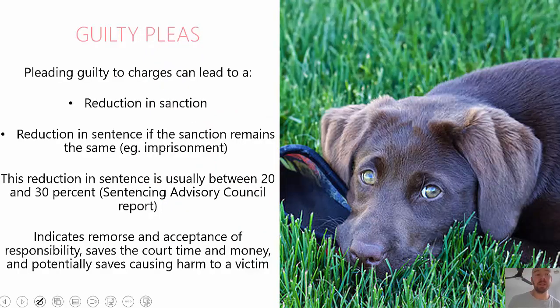Guilty pleas are another factor judges will consider in sentencing. A guilty plea will generally, and I say generally because I'll show you an example later where it didn't, but guilty pleas will generally lead to a reduced sentence. So there are two benefits to pleading guilty that can lead to a reduced sanction. There is this idea that by pleading guilty, you are indicating ownership and showing remorse. The indication of remorse is a mitigating factor. The indication of remorse, ownership of your behaviour, understanding that the behaviour is wrong, I'm going to plead guilty. That acts as a mitigating factor, which lowers your culpability and then can lead to a reduced sentence.